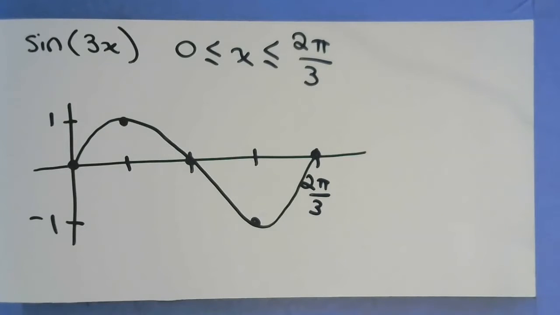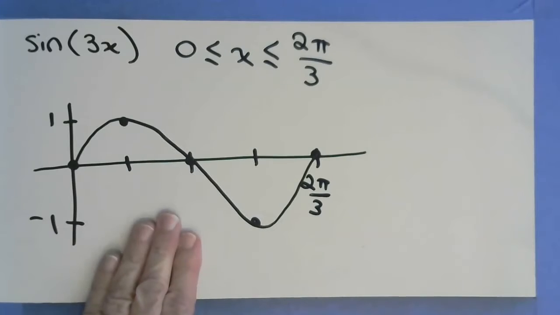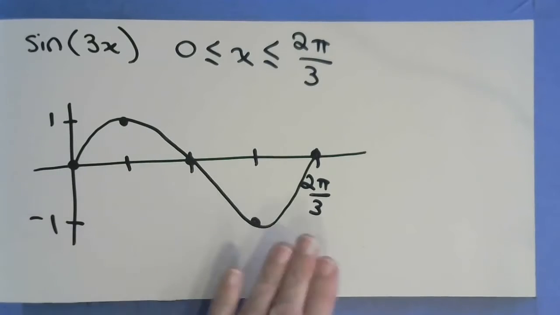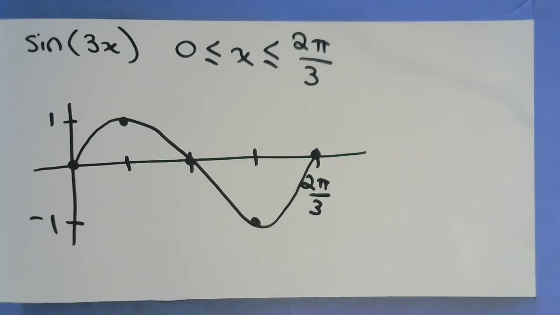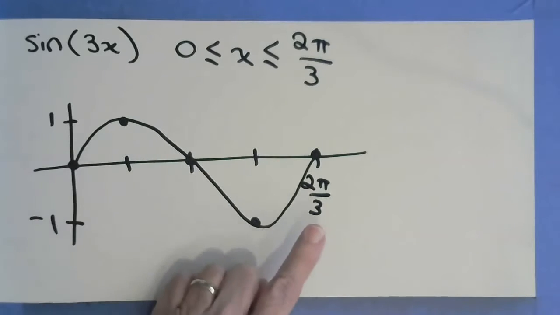Now this might make you laugh because you're saying, well, what's the difference between this graph and sine of x? It looks just the same. We graphed it with the 5 key points just the same. Really, the only thing that we did different was we labeled this part here. And truly, if this is the only graph you're putting on these axes, this is fine. This is everything you need. It's showing the amplitude, it's showing the period, it's one whole cycle.